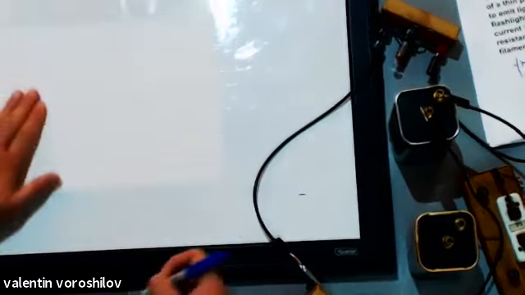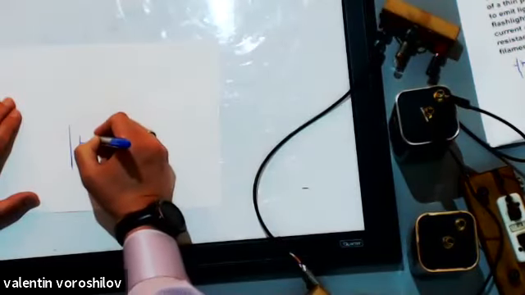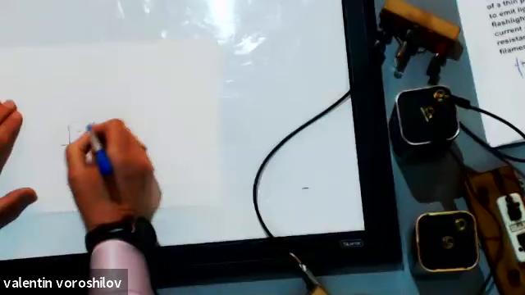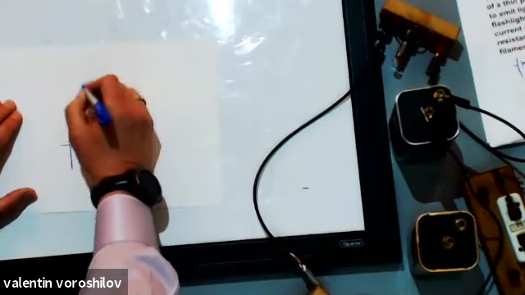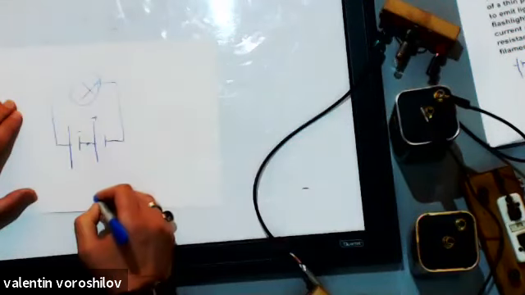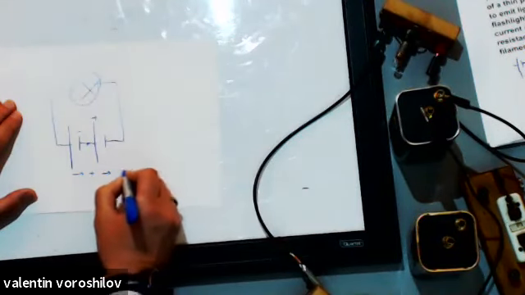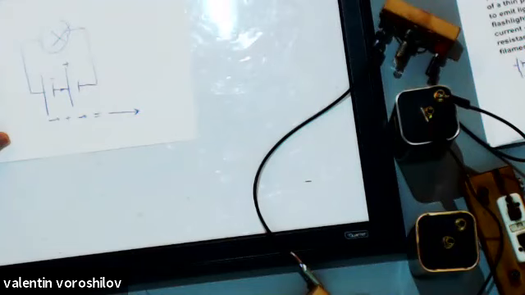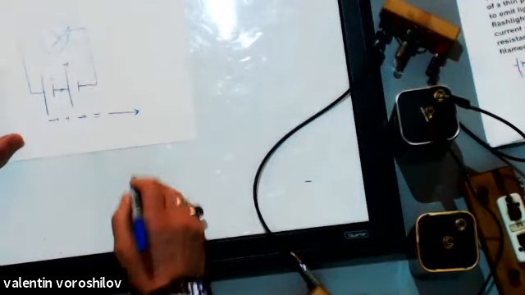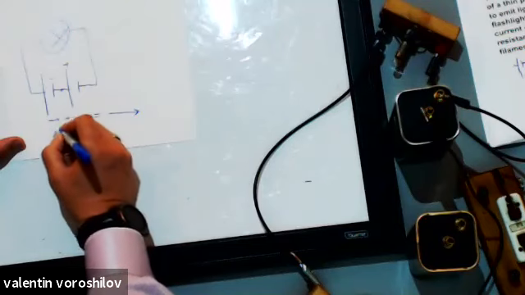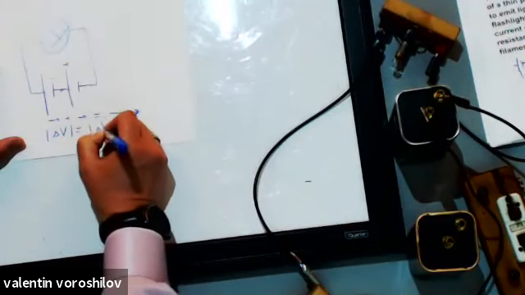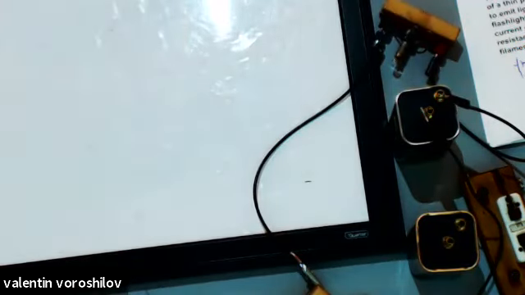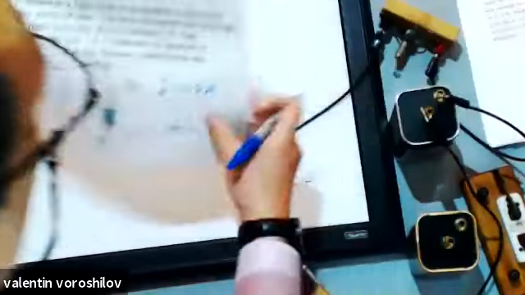But now we know what to do. We just have to connect these batteries in series, in its natural sense, a minus to a plus, and then connect it through the bulb. And in this case, this electric field plus this electric field gives a stronger net electric field, which means total voltage will be equal to the sum of voltage 1 plus voltage 2. And now we can solve this problem. Now it becomes trivial. So now we know what to do.